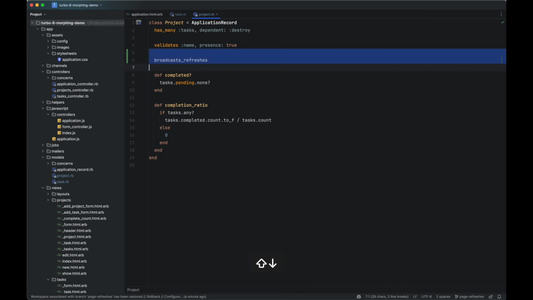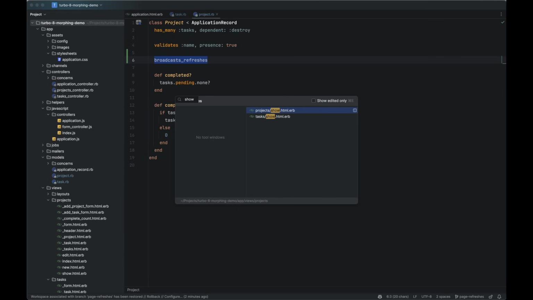There are some fancy mechanisms here that, for example, debounce: if you have a lot of page refresh signals, only one is going to make it through. It's using some things under the hood so that things work well in real applications. But from the programmer's point of view, this is the API: broadcast refreshes.